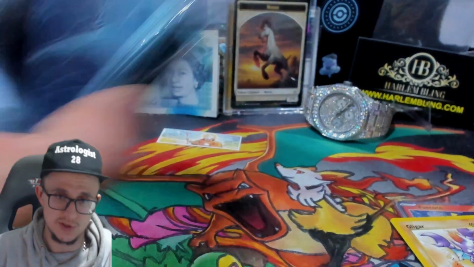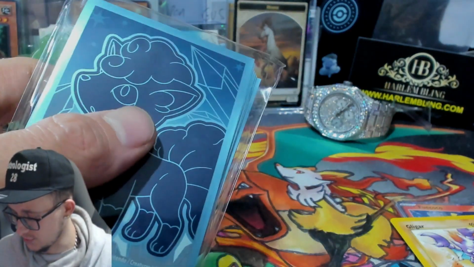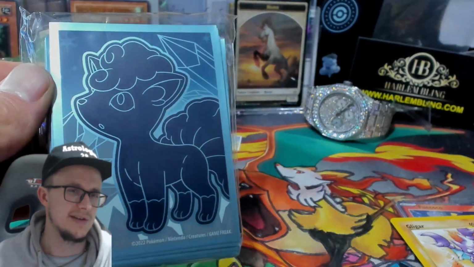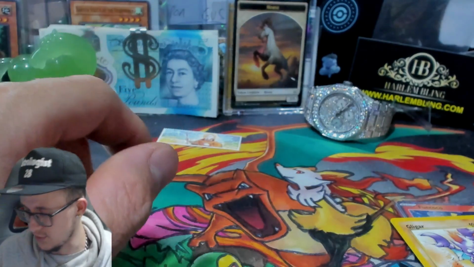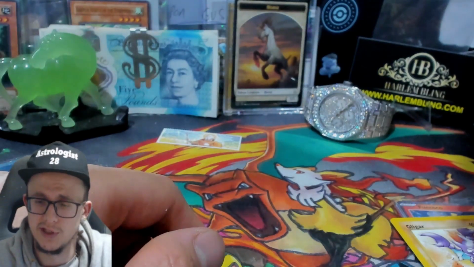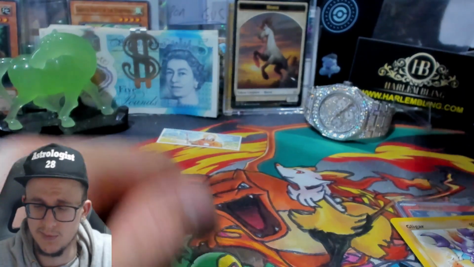So we sold these sleeves. These were £5.30, so after fees it's like £4.86. After stamps, probably going to be like £3.50. These come from a Silver Tempest box, if you don't know. I ended up selling this Dragonite from Pokemon Go for £3.50. The reason I'm not showing it on the video is because I've already wrapped it up to go for a signed postage.